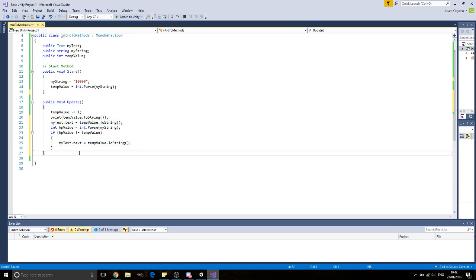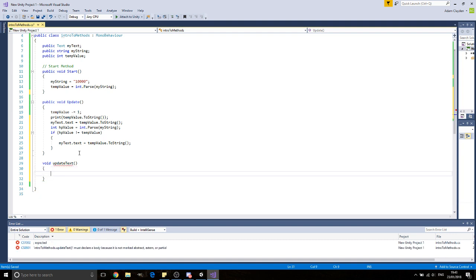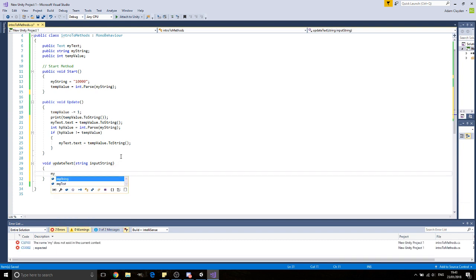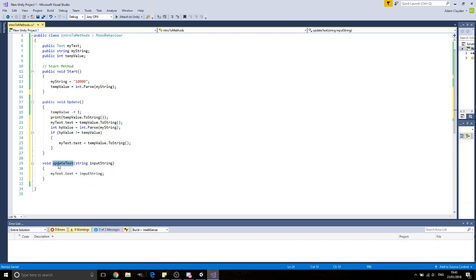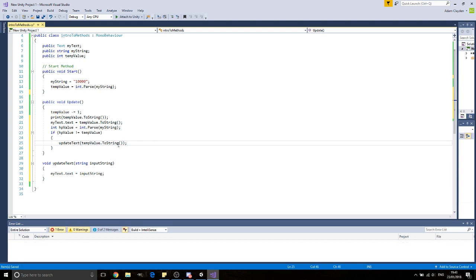So if we were to write this back in, we can have void update text, and as an input it would be string, doesn't matter what it's called, and then we do my text equals input string, like that. And then we can remove this line and simply put in the thing we needed. And we can do the same up here as well.